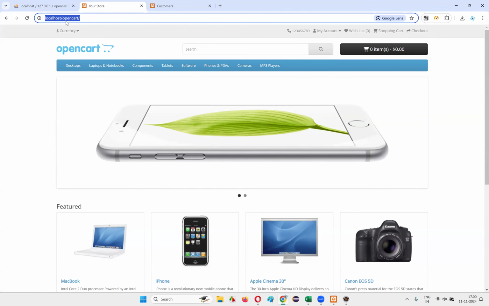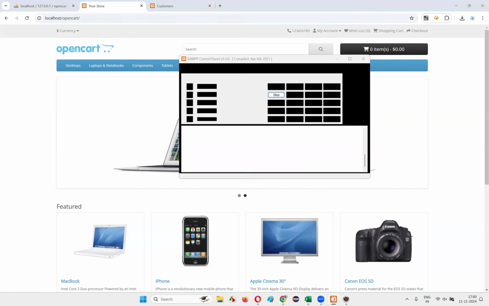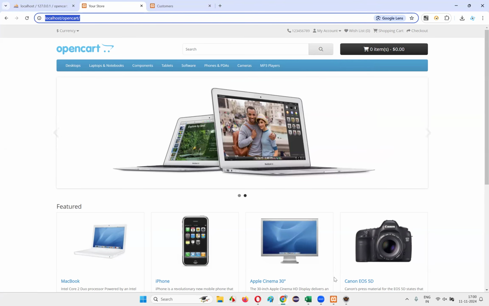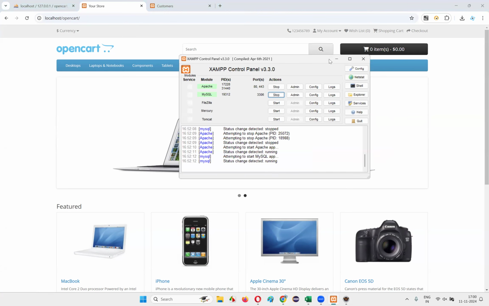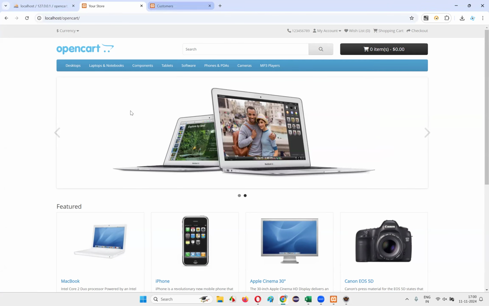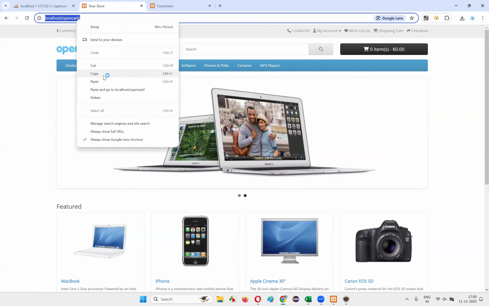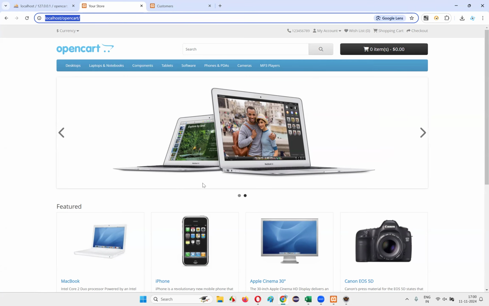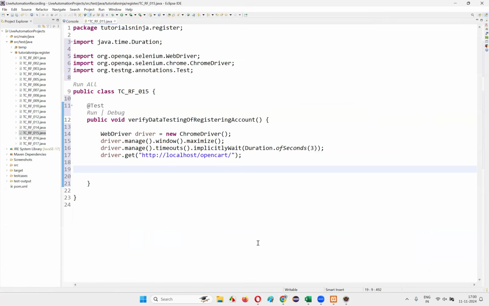You should not give tutorialsninja, guys. You have to give the application URL that is currently running in the browser, and make sure that in XAMPP the server and database are running. That's the thing we have to check. So copy this URL, guys, and paste it there. This is the application we have hosted on our local machine, which has access to the database, and that application only we are automating instead of the tutorialsninja.com/demo application. That application and this application are both the same.